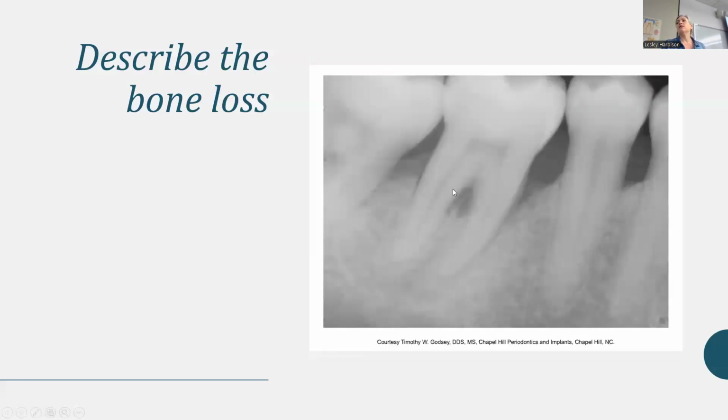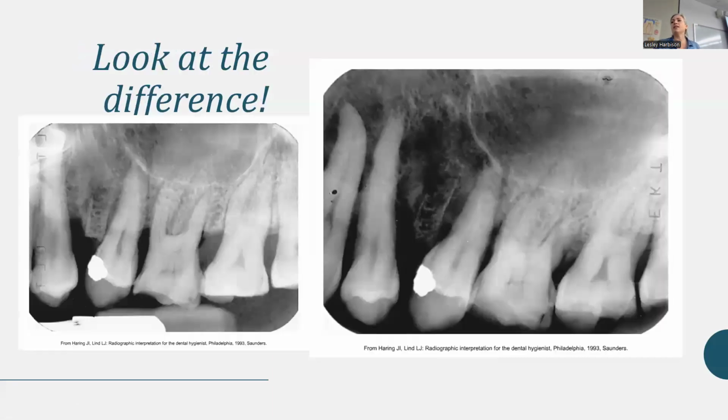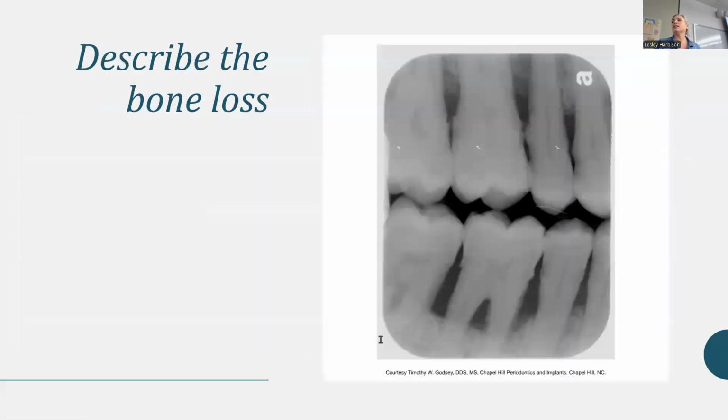Here we have diseased: furcation involvement, vertical bone loss. This is just that picture from before, to remind you again about the direction of taking your radiographs. The more parallel it is, the better you can see the bone loss. We've got vertical. If this picture was something you were tested on, you would say vertical between 29 and 30, furcation involvement between 30, horizontal bone loss between 30 and 31, and on and on.